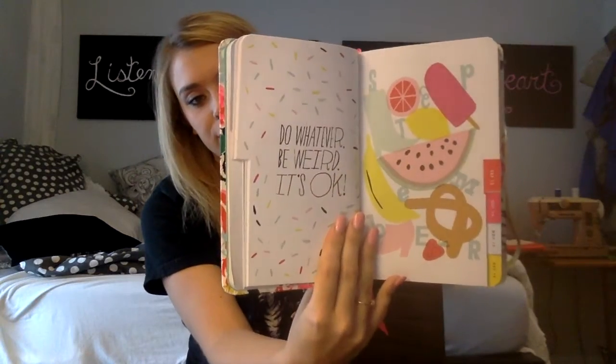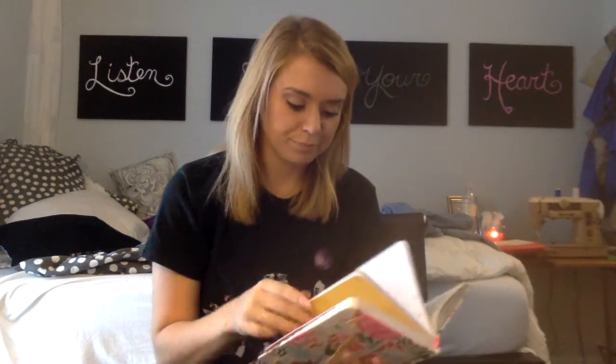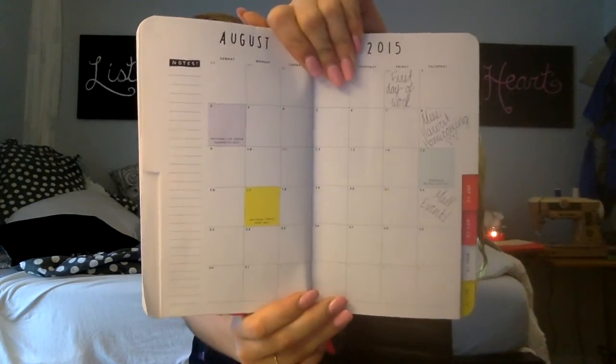So these are the monthly pages and what these look like. I'll show you a few so you kind of get the picture. Let's look at December. So those are really cute. I like those a lot. Some of the things about this one, it has a notes page, and this is where I write down all the things I'm going to blog about, because I always think of those things when I'm out and about, so I needed to make sure that the planner I was going to have in my purse had a place for me to write those things down. And then the next page, each month, is a calendar page, so that's that page.